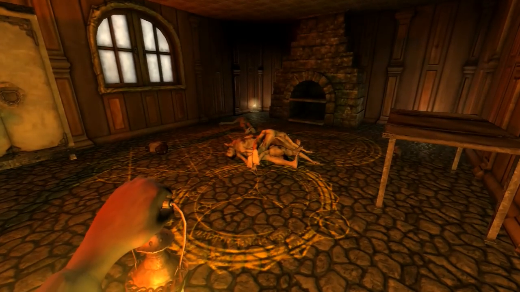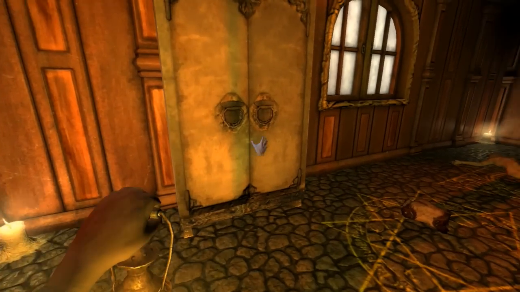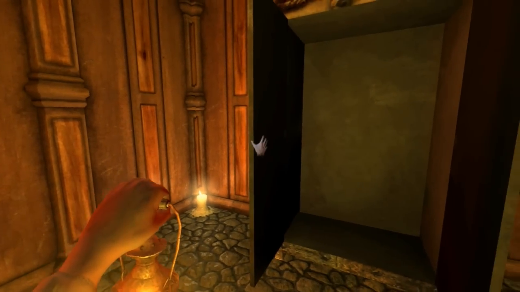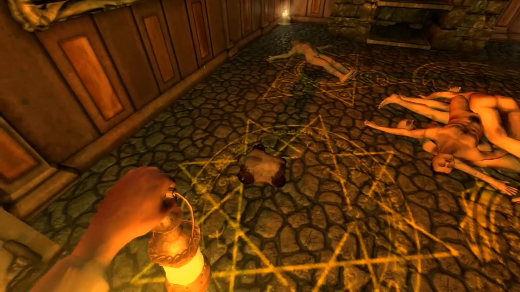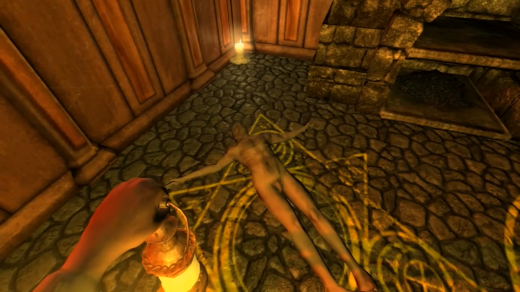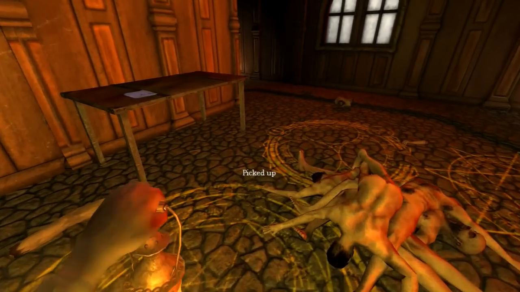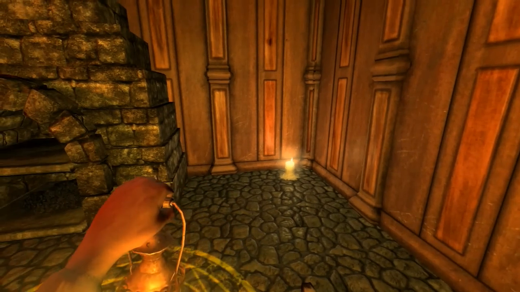What a lovely room! Yeah. This is... it's just... These need some oil on the hinges. Jeez. Okay, so... Nope, not under the torso. Not under that man's bum. Oh, sweet. And a note. Oh, it's terrible. "I will never forget the keys near the fireplace. Take it and go to the cellar." I'll have to backtrack.